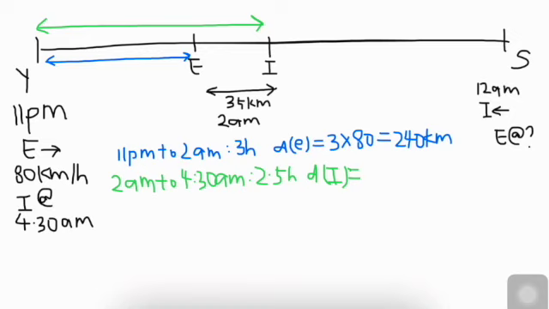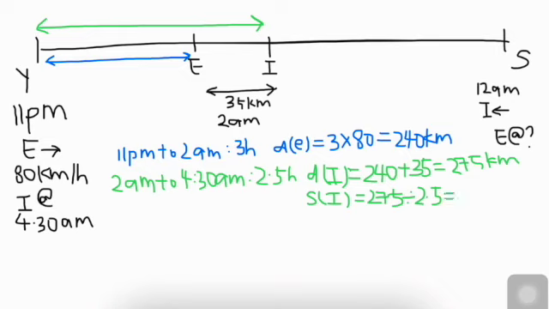Okay, then with this detail, we will be able to calculate the speed of the Irish textbook, which will be equal to 275 kilometers divided by 2.5 hours because that's the distance and that's the time taken. Then the speed will end up to be 110 kilometers per hour. Okay, with this information, we can then find the whole path, which is annotated in red.